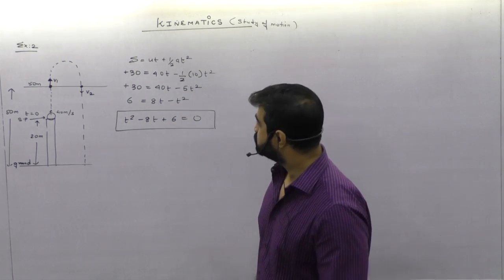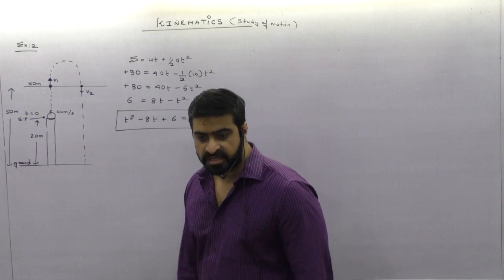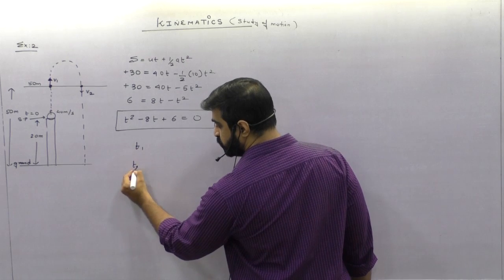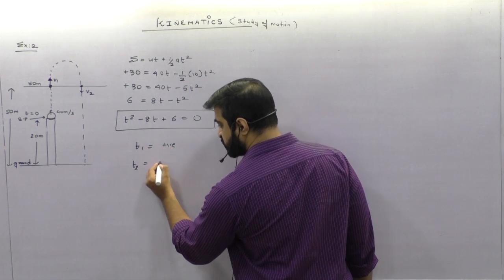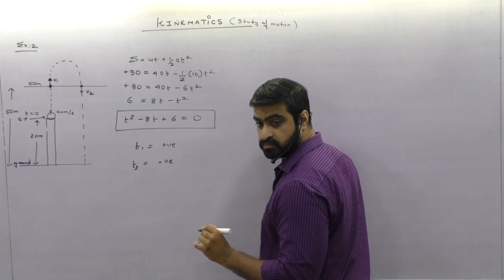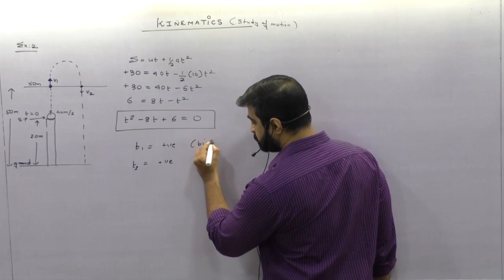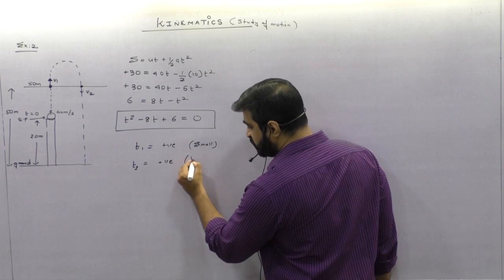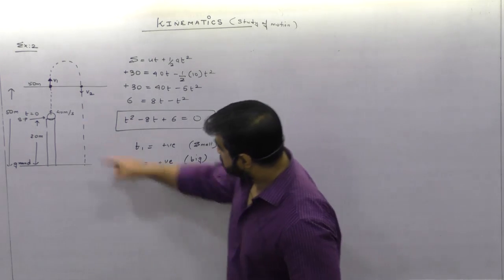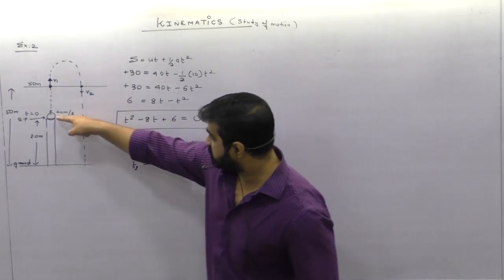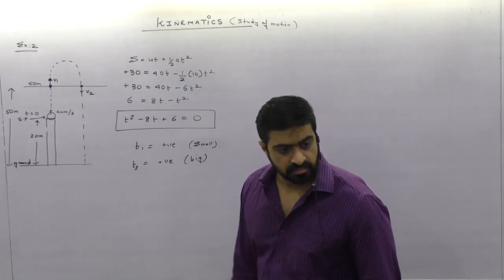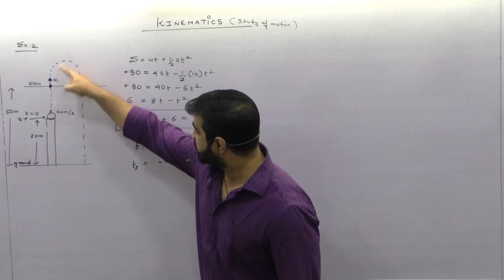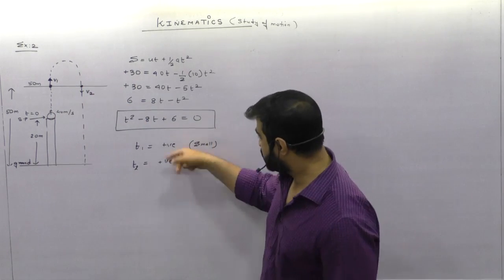Now pay attention to me. Everyone is understanding now? Now you get two answers from here, t1 and t2. Both the answers will be positive, but one value will be small and the other value will be big. Why? Because this is time t1, the small time. Suppose this is 2 seconds and this is 4 seconds. So t1 is from here till here, and the other value t2 is from here till here. So you get two values.